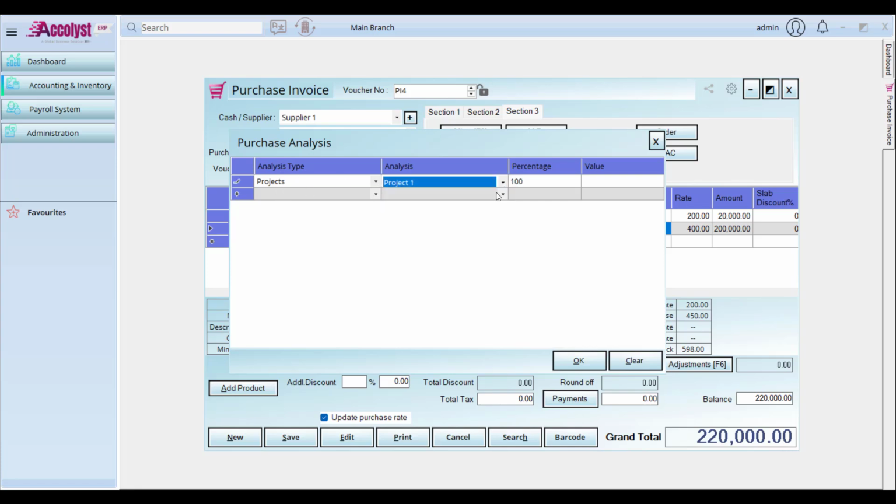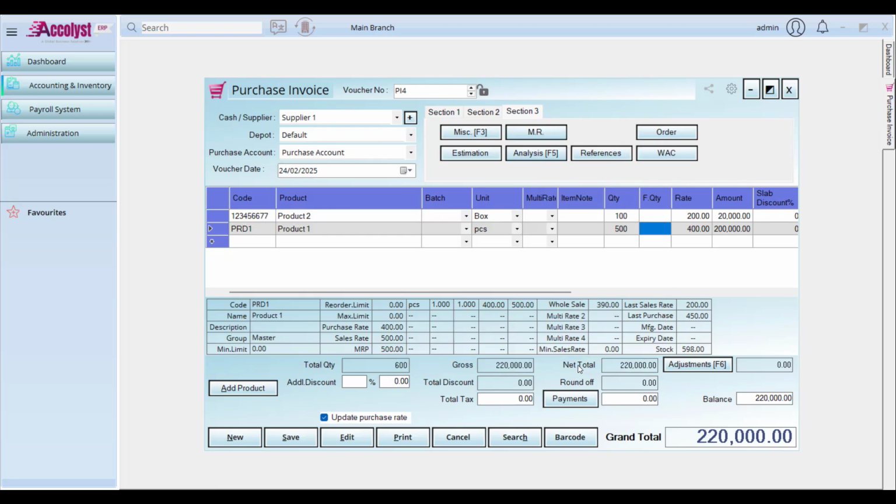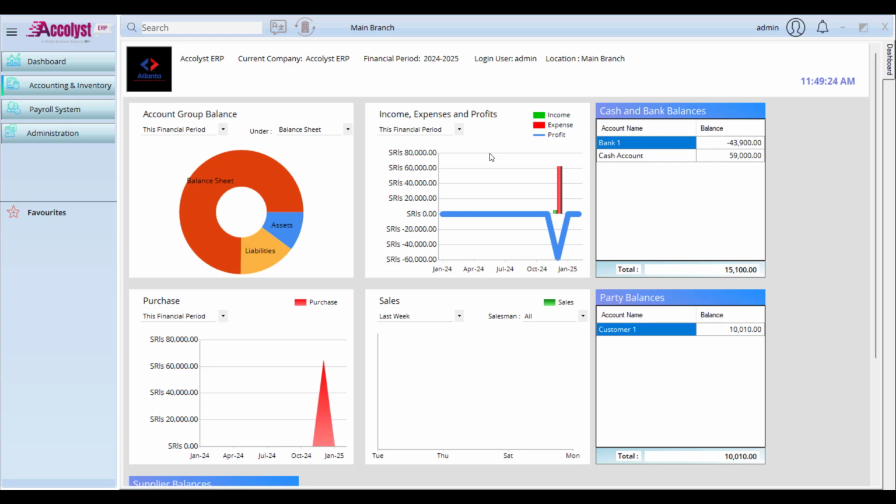Now you can select project one. You can mention all 100% goes to this particular project. Or maybe 60 percent goes to this. You can edit the value as well. Now you can select a different project if you want to. It is also possible. Here you can see percentage 40. So I split the same amount, the bill amount, into two different projects, or two or more. If I have more, I can split it based on the percentage or value if you want to. Now you can just close it. So when I save it, it will reflect in the report of the project.